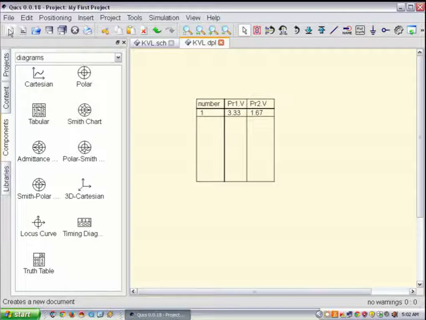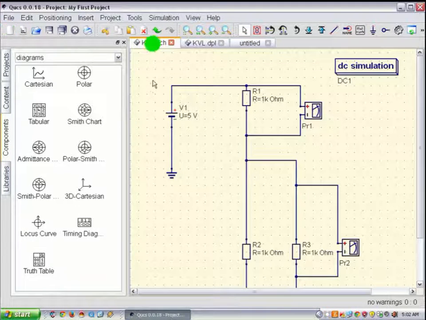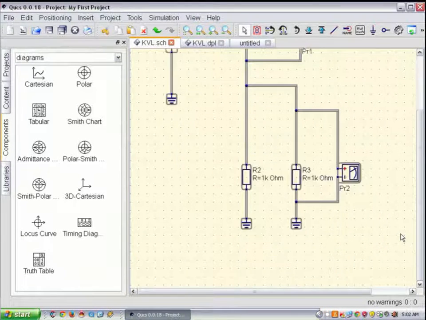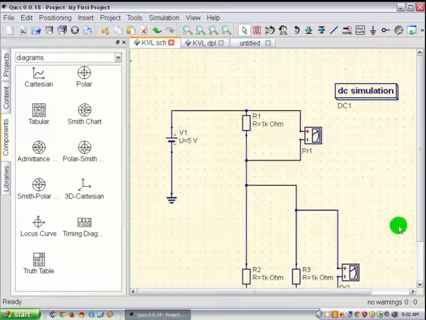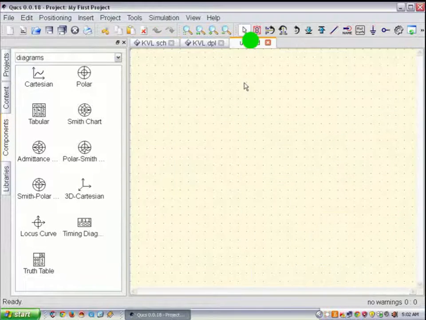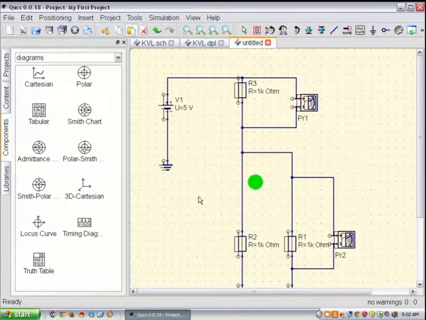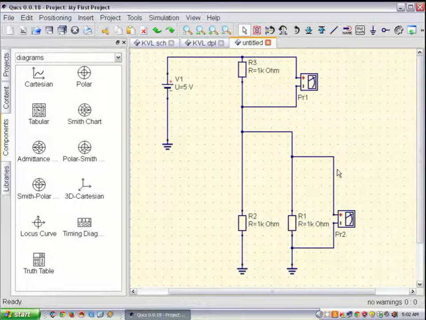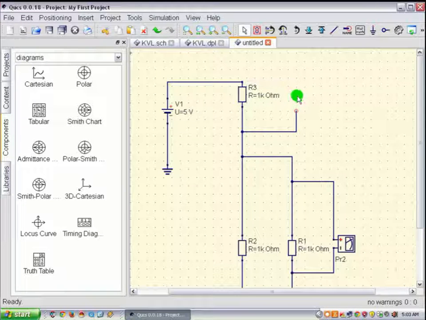I can open one more page. I can open another page like this. I can go here and select all of this. I will select all of this by pulling a window across and Control C, and then I come to this untitled schematic page and Control V. So you have the entire thing ready. Now, I don't want the voltage probes, so I will remove the voltage probes and the associated wiring with it.